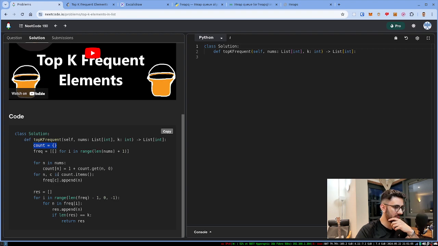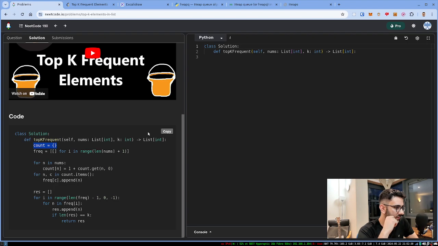You have a count map and a frequency list, a frequency list of lists. For number in nums, count of number is 1 plus the existing count.